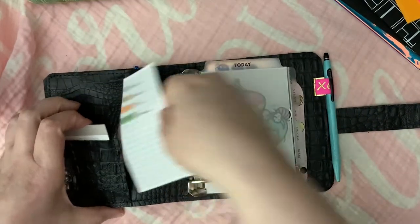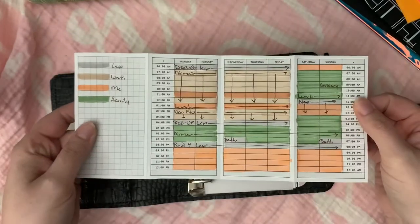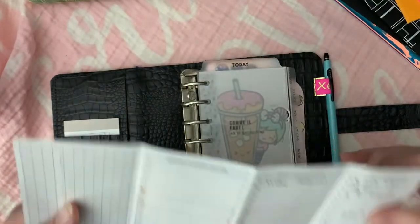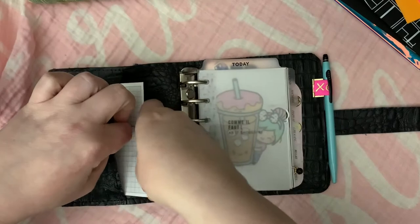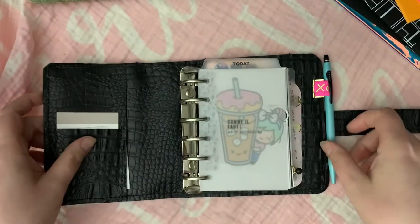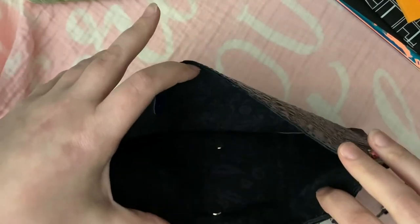I also cut down the, I'm going to call them the wrong thing, I keep calling them the line stickies. I cut those down because they actually fit perfectly if I cut them in half in the monthly squares for the things that I need for an entire day. So the really important stuff fits nicely.